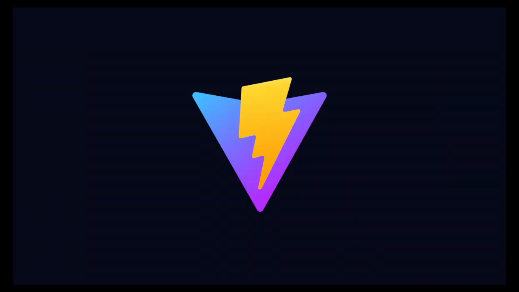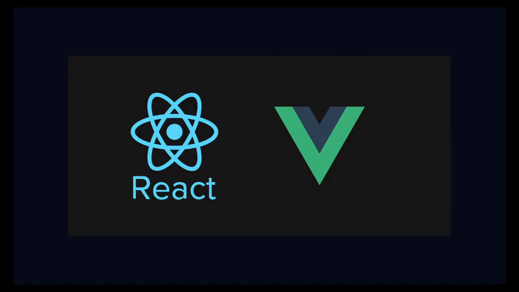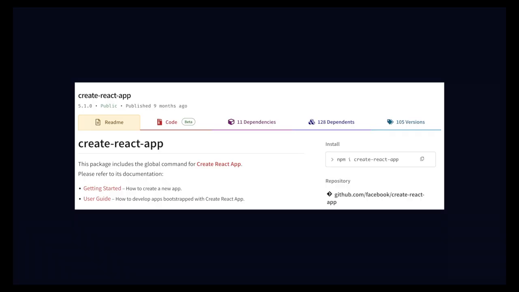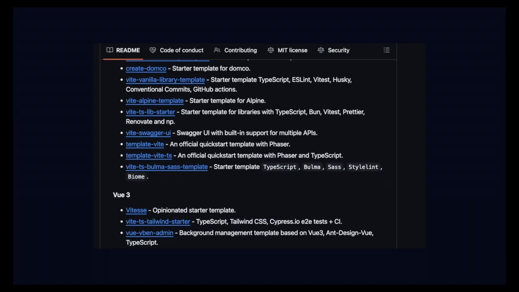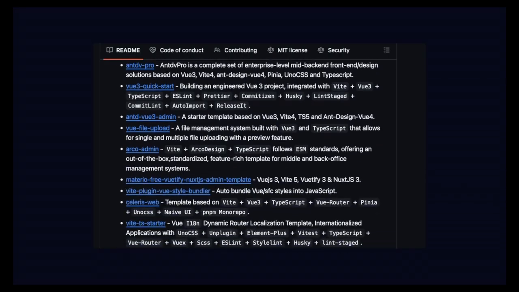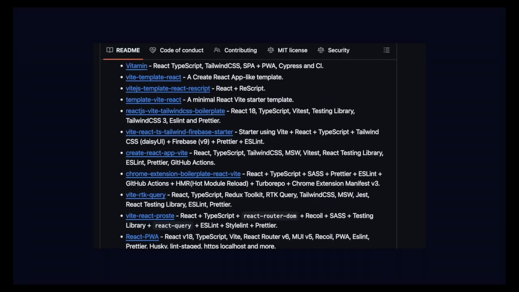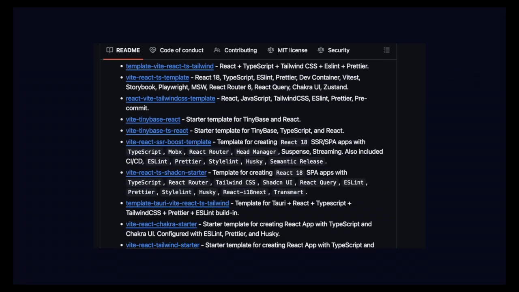Another big reason that developers use Vite is for convenience, especially for web applications built with libraries such as Vue or React. One of the earlier methods of creating React SPAs was using the CLI Create React App. This solution was built on top of Webpack, and changing the configuration of Webpack was complicated and tedious, especially for newer devs. Vite instead makes things more convenient, and there are a plethora of community-maintained templates for bootstrapping an application quickly. These include templates in React, Vue, Svelte, Solid, Electron, and many more.